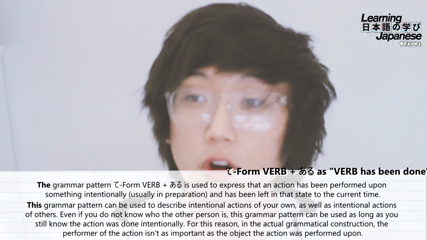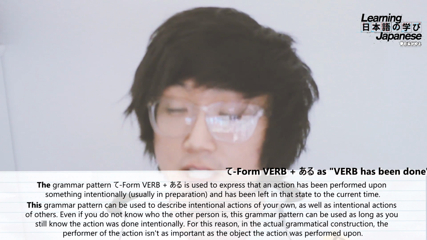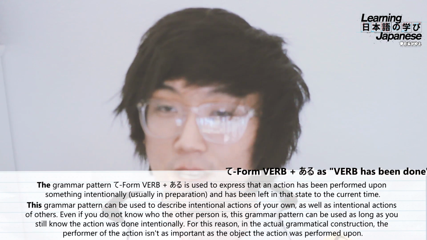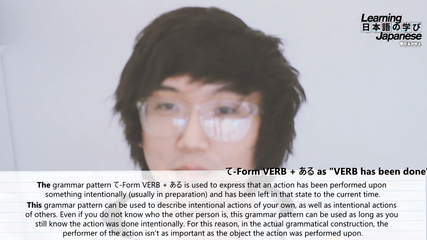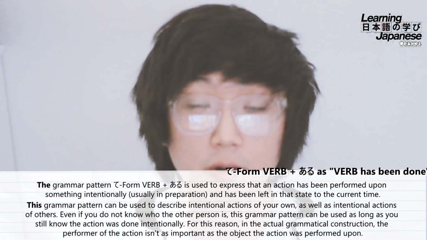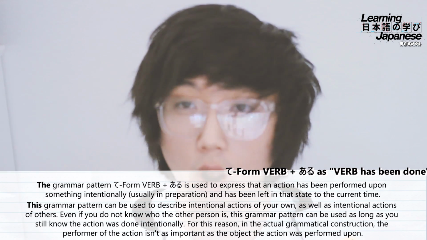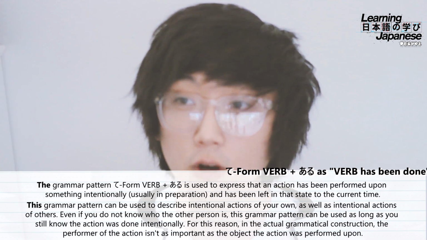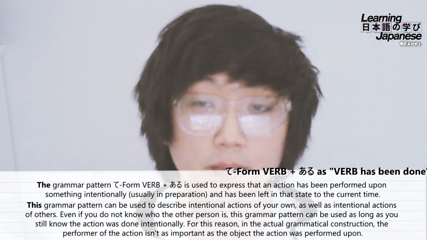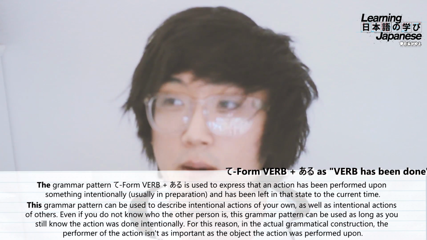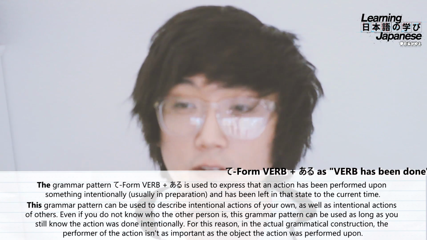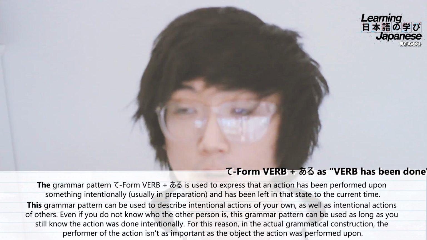So we're going to be using this grammar pattern when we basically want to express an intention or a preparation, or actually just an intention to prepare something, basically. As with the example sentence that we just threw at you about the book being in its binded form and kept in that form, you can probably assume that it was done for a particular reason. Someone kept it in bound form because they wanted to preserve it or something, or keep it a part of their collection and not let it get damaged. So they did that with an intention, or they prepared it ahead of time so that something else could happen or something else wouldn't happen.